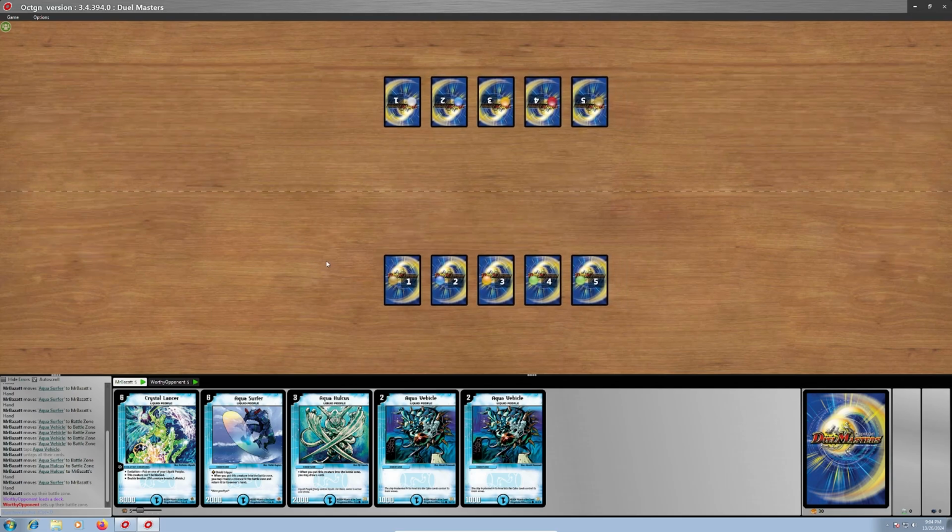Generally, in order to decide who goes first, you can right click and hit roll die. So we rolled a 1 out of 20, and then our opponent can do the same, and they rolled a 19 out of 20, so they will go first. So what do we do here?